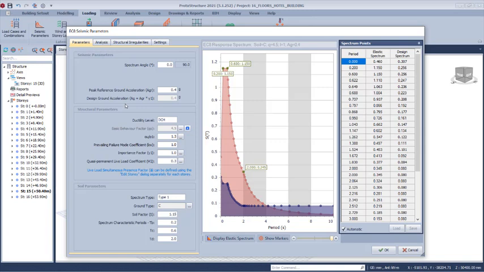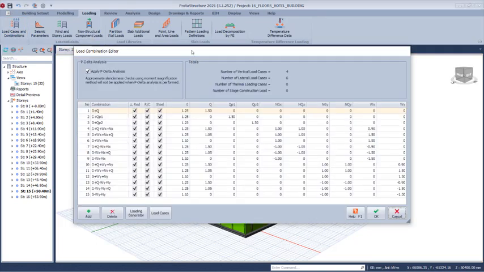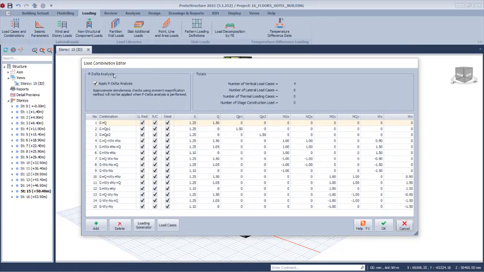I'll be closing this dialog right away. The next point you have to consider is to apply a P-delta analysis to the structure. When you are designing a high-rise building, it is very advisable that you apply a P-delta analysis. So where do you get that option? If you come to where you have load cases and combinations, you click right there. In this dialog, you have a P-delta analysis right there. Now one may ask, what is P-delta analysis? I will explain this fully during the course of the modeling, loading, analysis and design of the full structure. But I just want to let you know these are the things that you need to do.